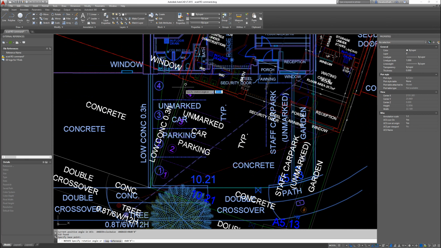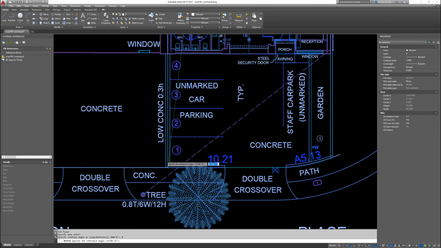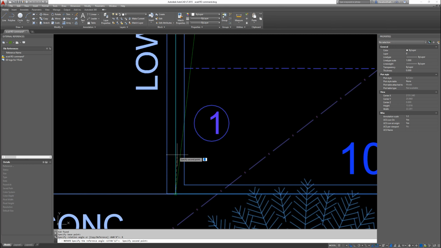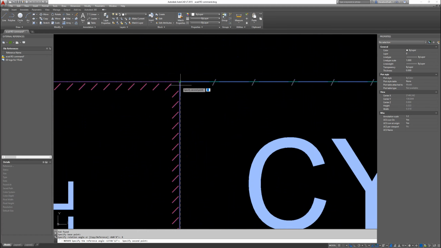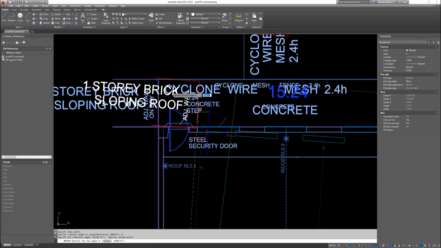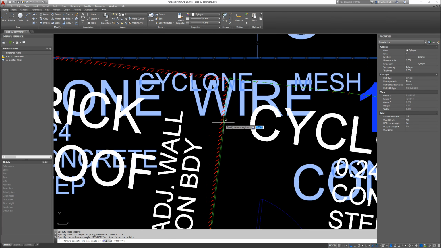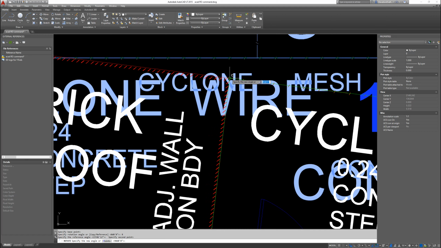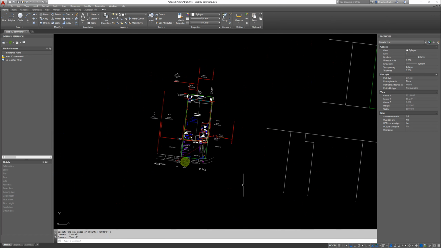I'll just leave it there for a second, take my hand off the mouse and use the down arrow on the keyboard. Choose a reference. So rotate with reference, and we're going to rotate from here up to this point up here, which is the end of that title boundary. I'm going to rotate things around so that it is in a line. You can see the endpoint popped up just up here. Click there, and everything is moved around to match.